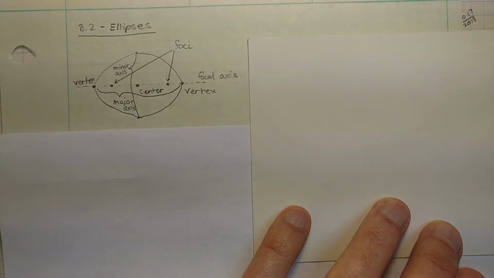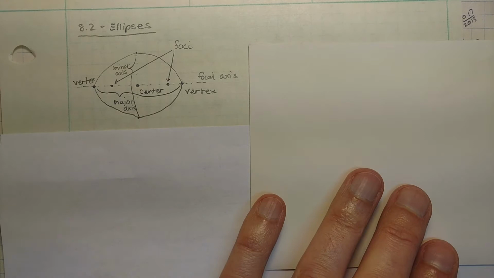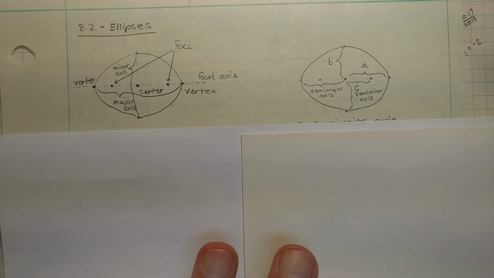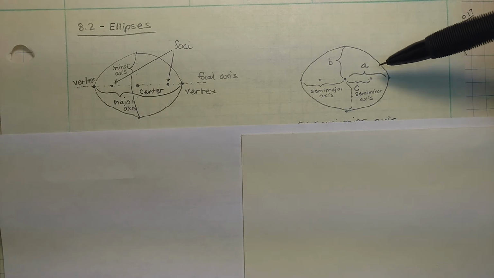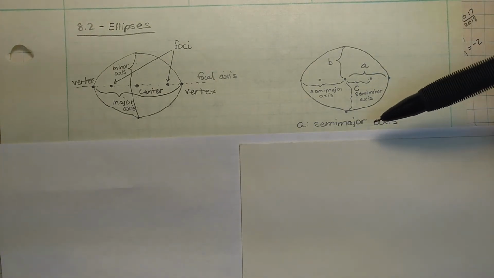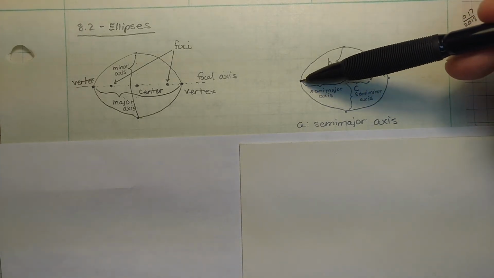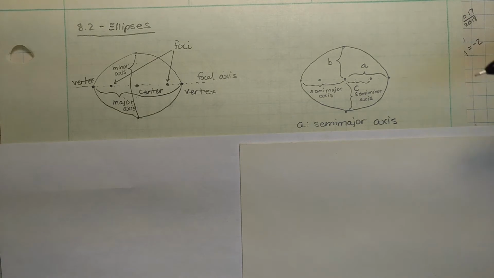Now what we have to do is we have to now quantify them. In other words, when we want to describe the ellipse, we want to express these distances in quantities. And so to do that, we have to pick some values we're going to call those quantities. So here's what we have. So now I've labeled the distance from the center to a vertex as A. A is what we call the semi-major axis. It is half of the major axis. If the major axis is going from here to here, then we see the semi-major axis is going from a vertex to the center, and we call that A in our formula.